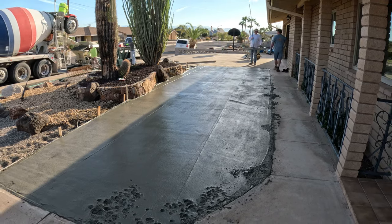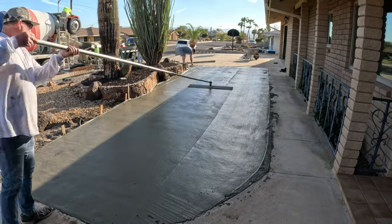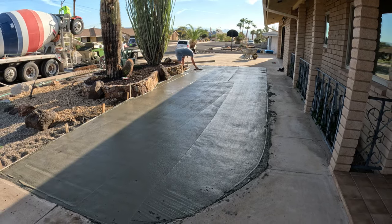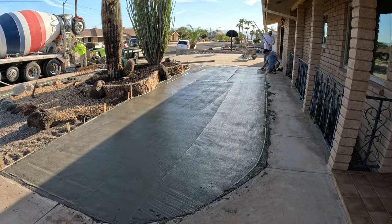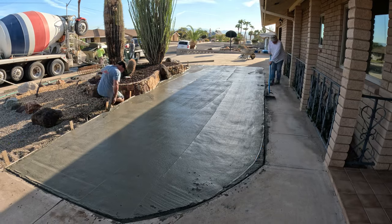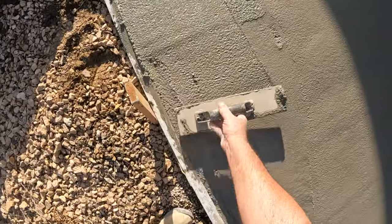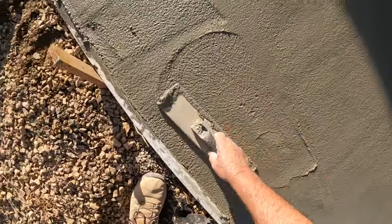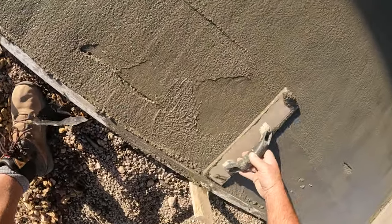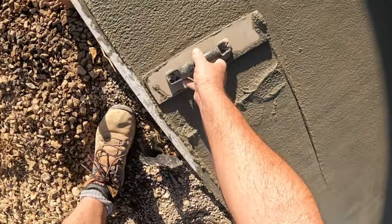I have the Tomahawk power trowel. It's a 30-inch. It's a very lightweight design. It's a 4-stroke. It looks like it would be a 2-stroke as small as that engine is, but it is a 4-stroke, so it's convenient to put fuel in it without having to mix it in your ratios. You don't have to worry about your oil to gas ratio, so anyone can use it, in other words. We'll be using that here shortly. It's very lightweight too. You can lift it with one hand. So that means you can get out on there a little bit earlier than you typically would with any other power trowel.